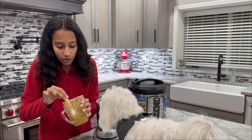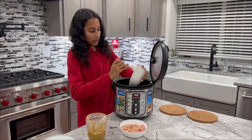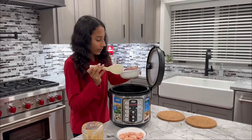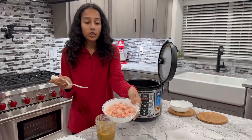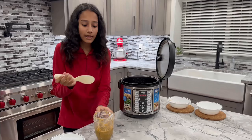First I'm taking my brown rice, which is already washed, and please make sure to wash your rice. I am adding it into the rice cooker. Now you take your choice of meat, and please make sure to cut them into small squares because it's easier to cook that way. And lastly, I'm taking the puree and adding it on the top.